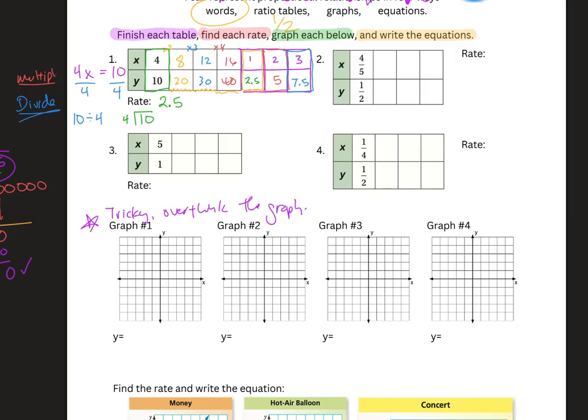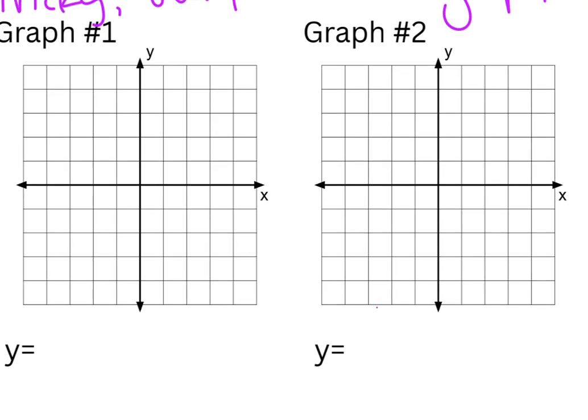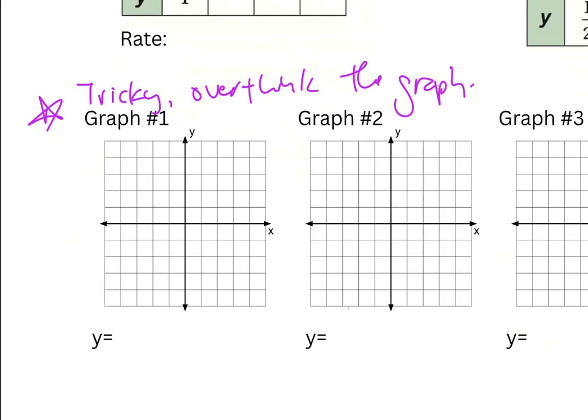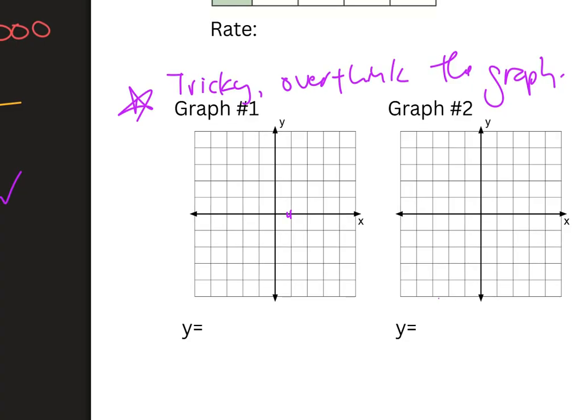And what I mean by that is, if you look at this, I have 1, 2, 3, and these numbers, and they're actually pretty easy to graph, except the fact that the graph goes 0 to 5, 0 to 5, and I did these, and that already goes off the graph, and all 4 of these are off the graph, so it's like, what the heck am I supposed to do? So here's what I'm gonna do. You could mark it like this. Our x's were 4, 8, 12, 16. You could do that down here. So 4, hang on, let me zoom in a little bit more, make my writing a little bit easier to read here.